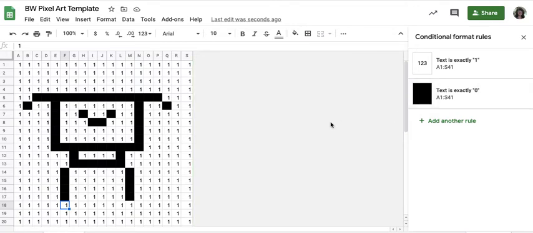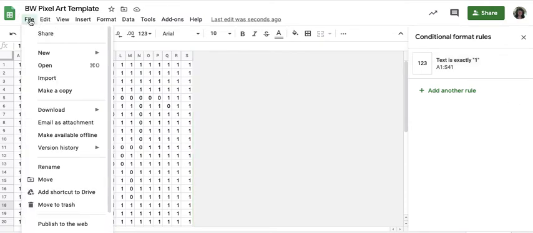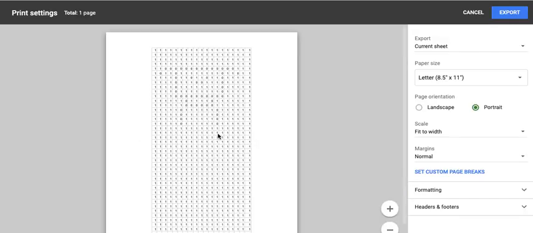Now, before you print these out, it's important that you remove that second rule. Otherwise, what's going to happen is you're going to print it out with the colors. So all you have to remove is the rule that says that if the text is 0, you're going to make it black, because the white rule won't matter. So when you remove that rule, now you go back to seeing the 1s and 0s. And you can go to File, and you can download this as a PDF document to print out for someone else to complete.